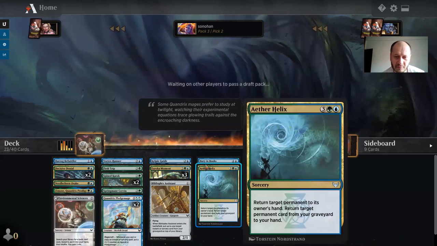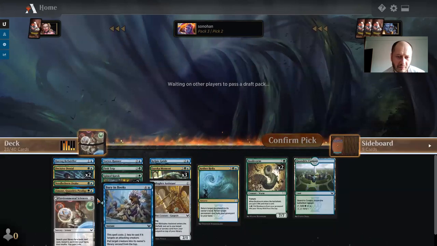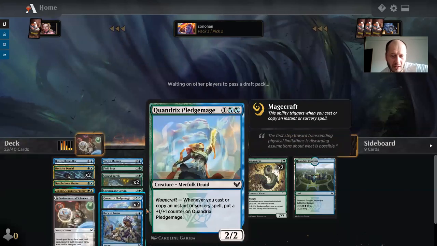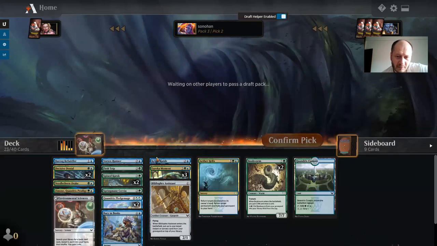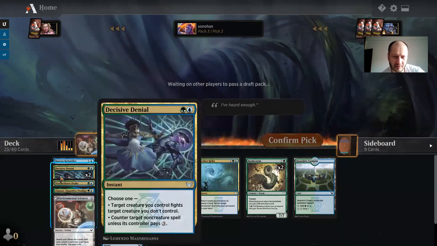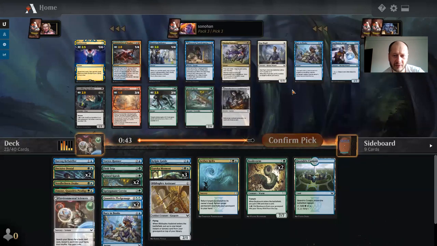Yeah, I think Burian Bucks is a little bit better than an Aether Helix here, because this is often going to be 3 mana. With Eureka Moments and Zimone activations and Decisive Denials, you're going to be leaving mana up quite a bit, so it's not going to be difficult to get value from that.